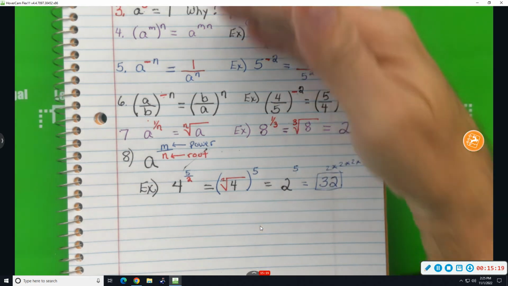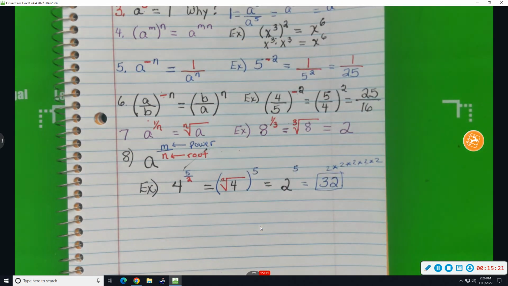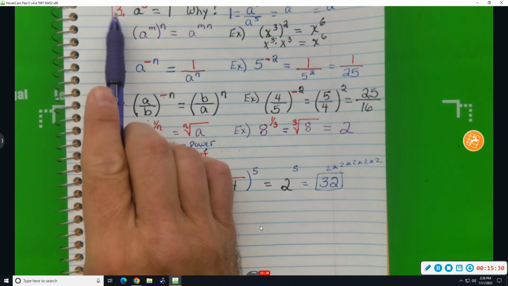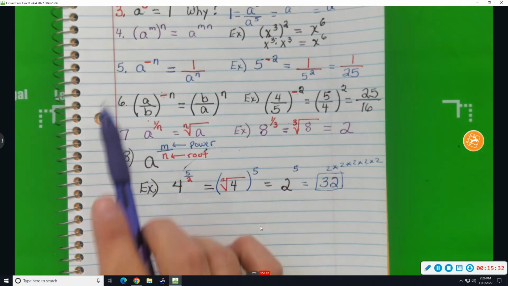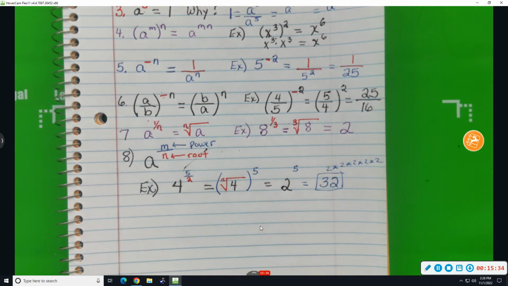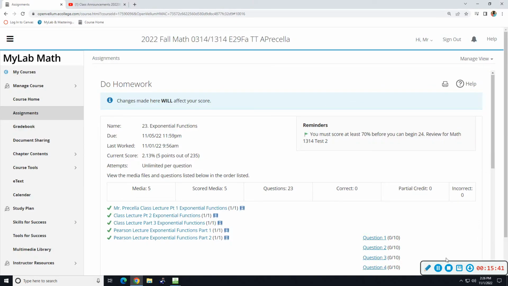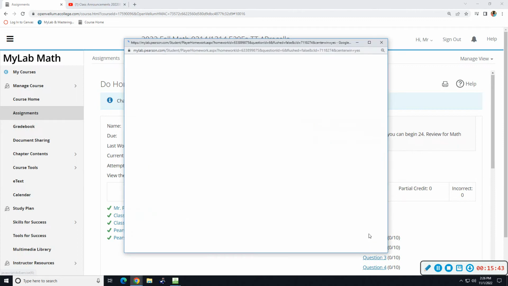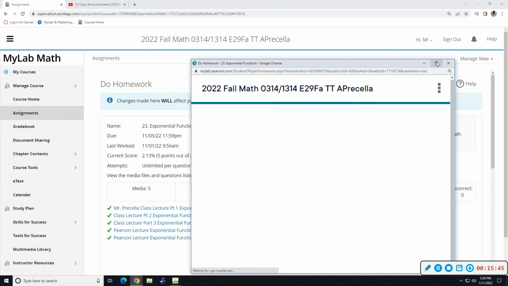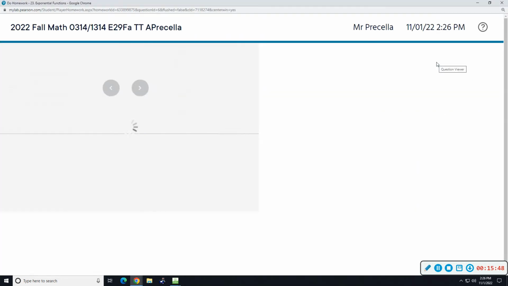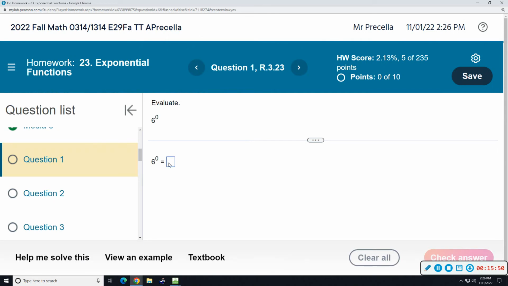But these 8 rules we're going to be using off and on throughout the semester. For the first half of the assignments, the main ones we're going to be using are rules 3, then 5, 6, 7, 8. And before I scare you all with this, it's not as hard as it sounds. Let's start with problem 1. Okay.